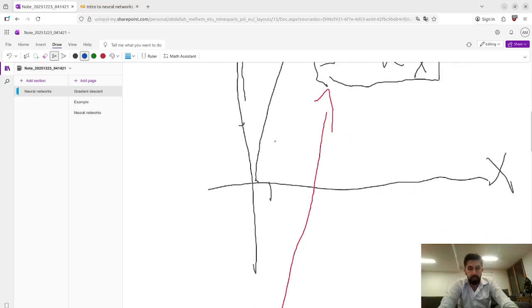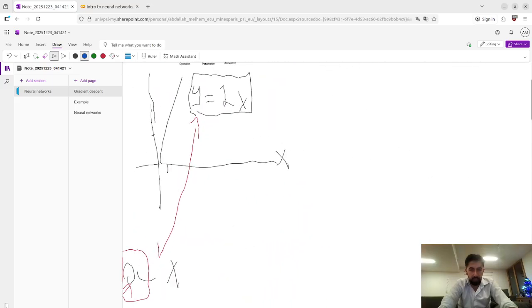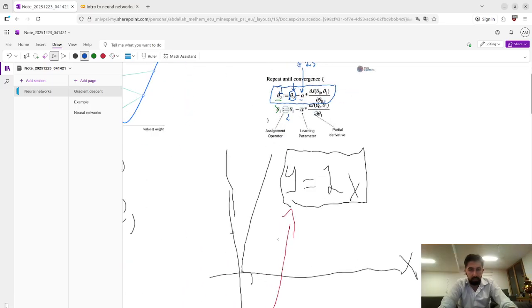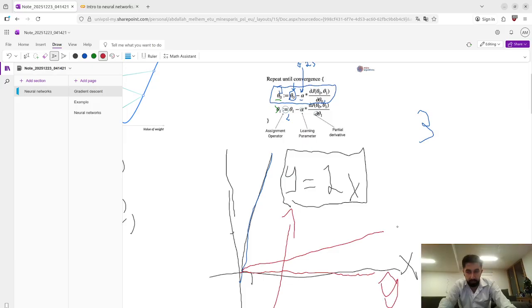So in our example, y is equal to 2x. The actual function, let me draw it in blue, it's this one. And let me draw in red our function so far. Our function so far is y equals 0x. When we calculated the error, we got 3. We will update our line. Let me draw it again in red. Now we get this y hat. So y hat was here, now it's here.